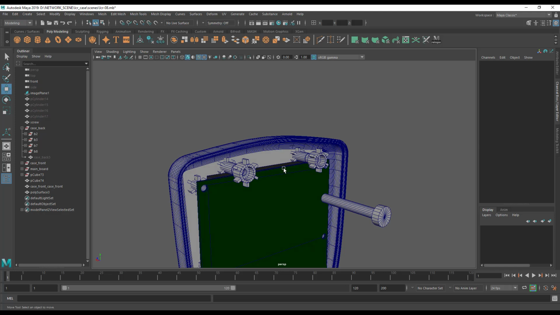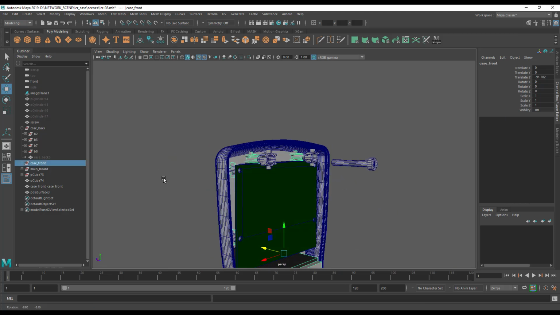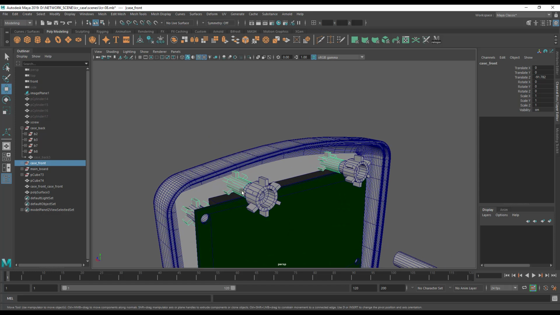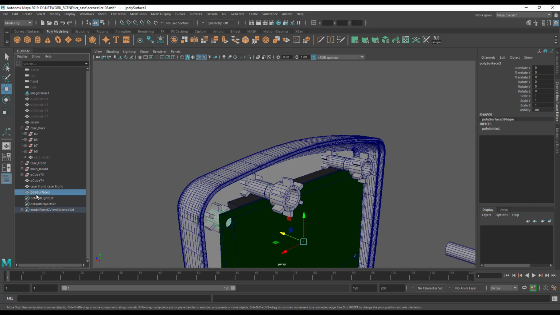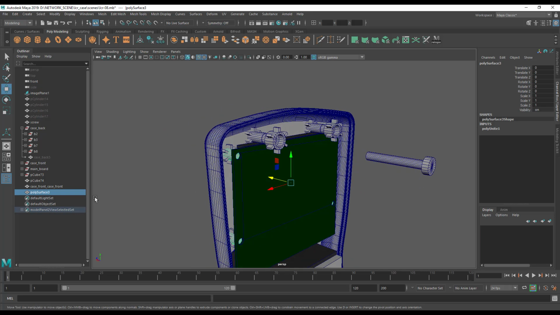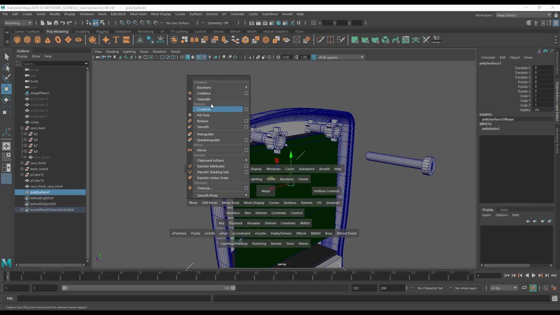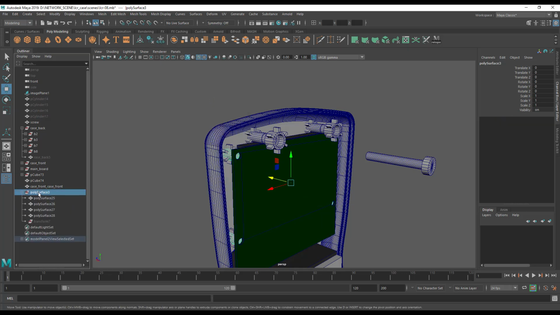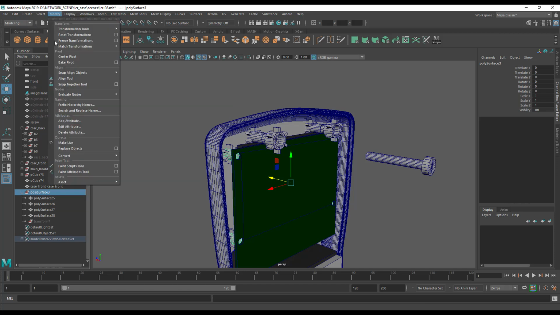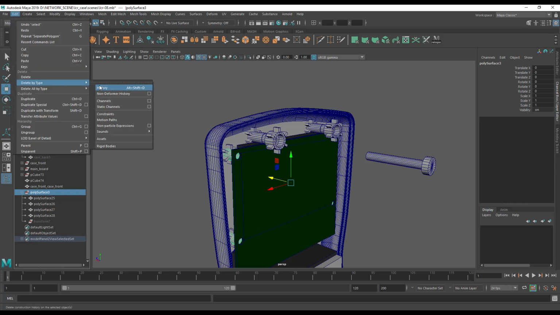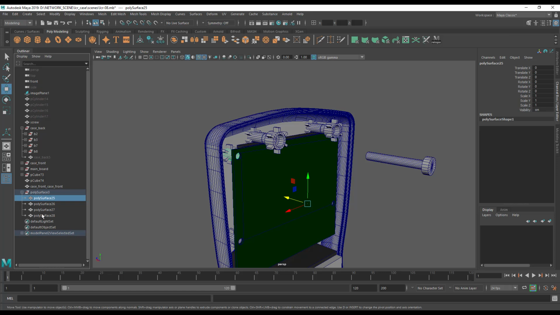Now, one last thing to look at with this, because we've moved the location of all this stuff, if I hit case front, we have them all there, we reorganized them, but we did not reorganize these pillars. So let's break them apart for a start. So mesh, where are we? Separate. Okay, let's put them all into a group. So modify, edit, delete by type history. I'm going to get rid of the history on them. I'm going to move them out of this group because I do not want them in there, and I'm going to throw them in the front group, case front.